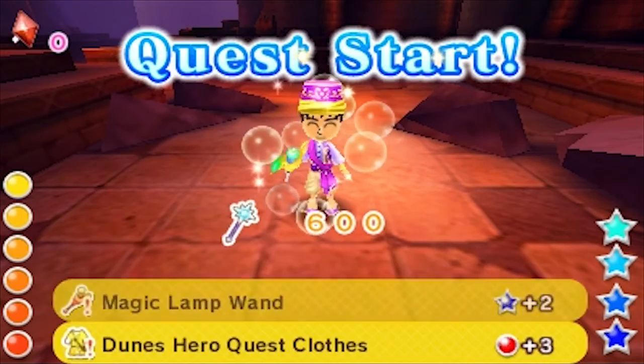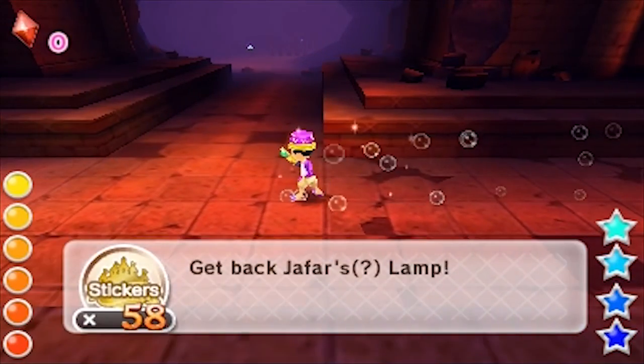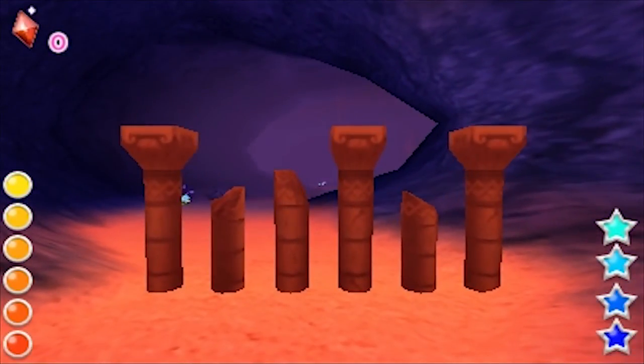Alright, quest start! And when you mean work with Aladdin, you mean by work alone? Then yes! Oh, what is going on? Okay, we can see that there.